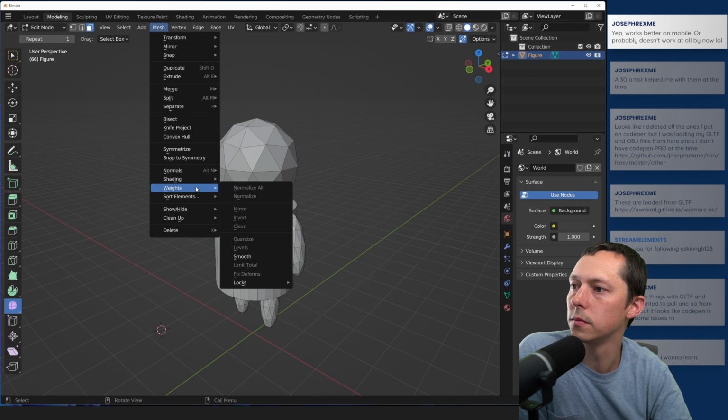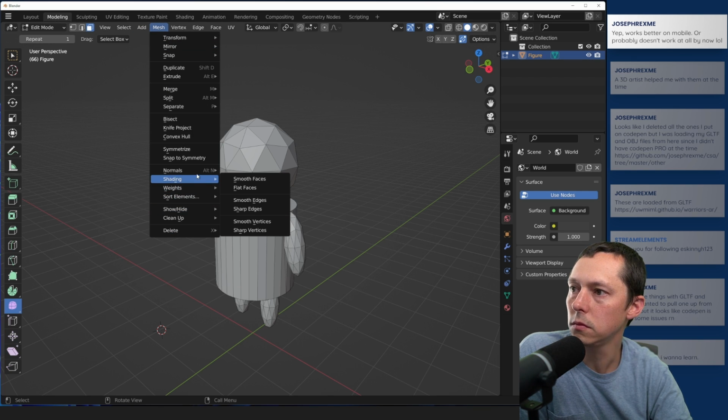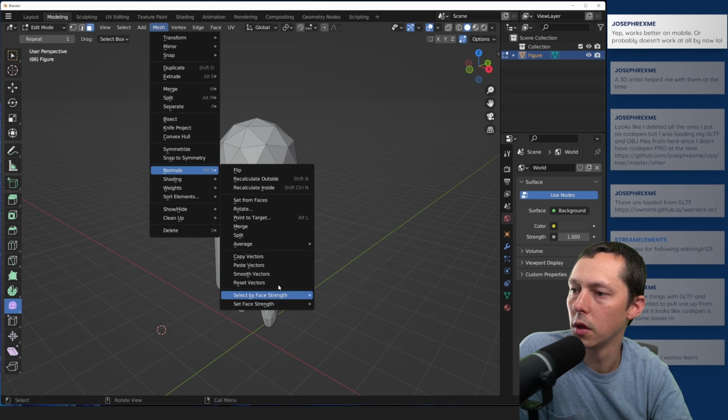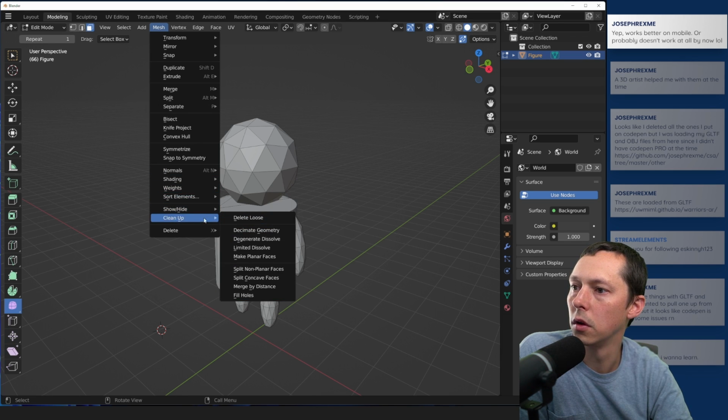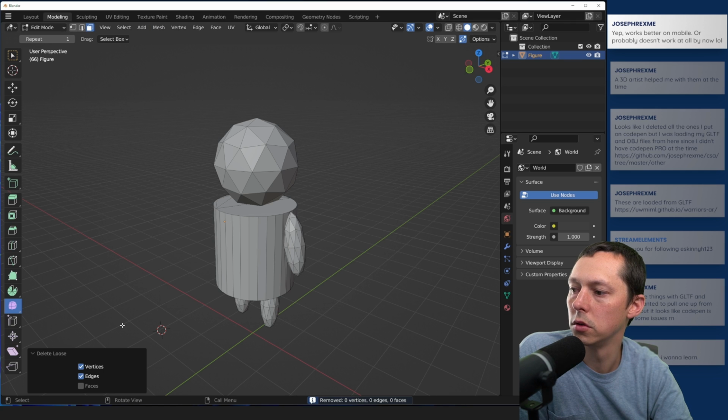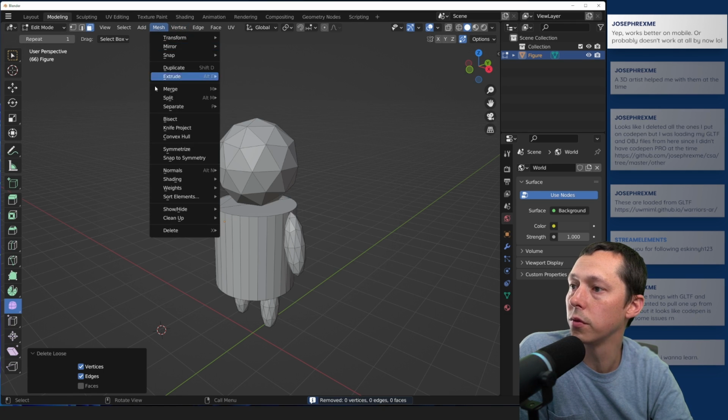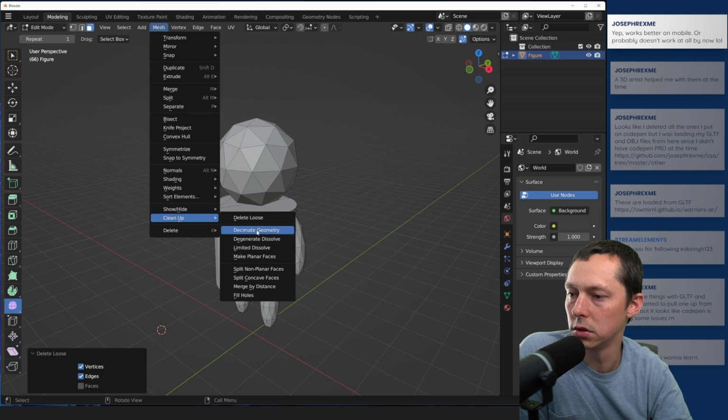Interesting. We can merge, we can split. Good, we don't have any random stuff lying out there. The cleanup did not seem to do anything.